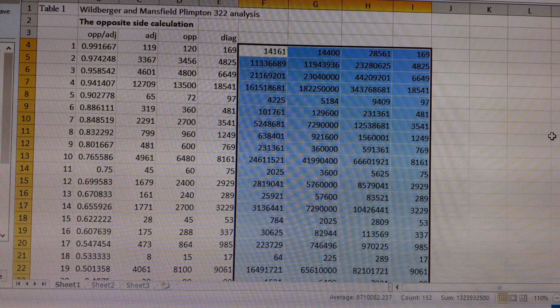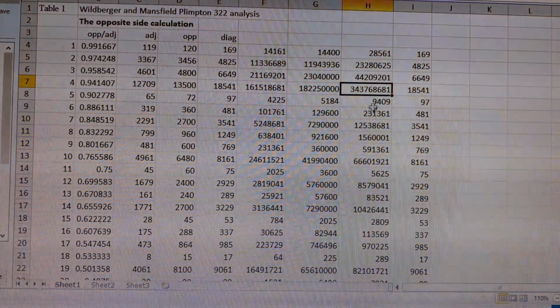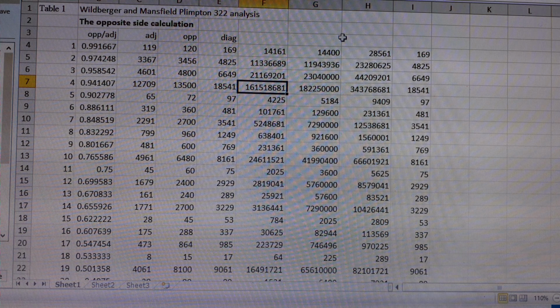And what is so stunning about this is that every one of these is a whole number. So these people have prepared a table of values, a complex table of values using Pythagorean triplets. I mean, I can't even describe how complicated this is. It's just beyond anything that you could ever come across. I mean, what kind of reason would they have to do this kind of stuff? But what it shows us is they were manipulating big numbers here. Look at these babies. Look at this.